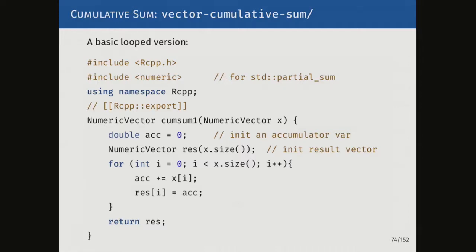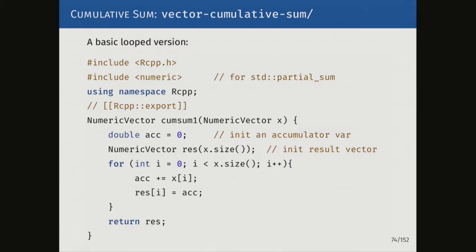We don't really have to do it because we have a perfectly fine cumsum function in R itself, but sometimes we just want to start with something simple to get our feet wet or get a working example of something. So this would be in a complete file that's then sourced. We get to, I think, how that's done too. What one needs here is one header line that introduces everything that Rcpp provides in a single line. So you only ever need that line.